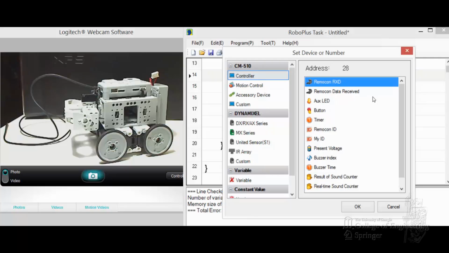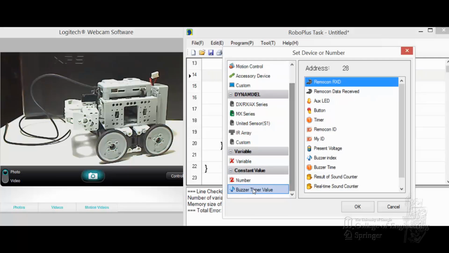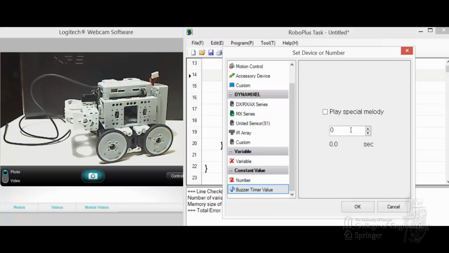On the right hand side, there's a time value, and you put 1 here for 0.1 second. We want to play a special melody, so we put a check mark here, which is equivalent to essentially 5 seconds. You cannot play anything longer than 5 seconds. It's a system limit.